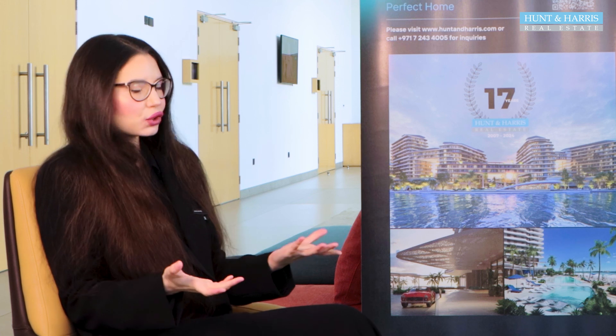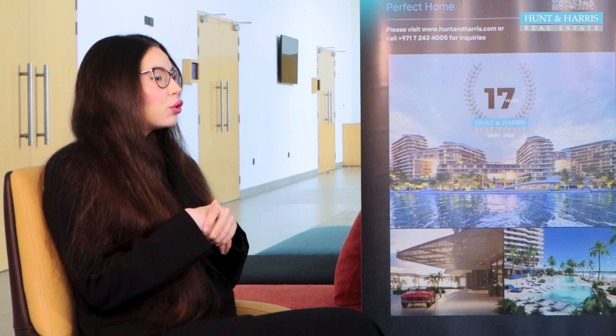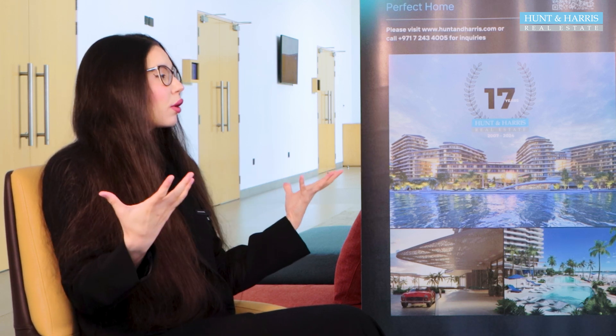Who do you think your project would appeal to? It's a very niche kind of project. Oceano has 206 units in total — you could say 206 residents. So it's very exclusive, and most of those are sold already. Not many units left, so get in fast. It's for those clients who are looking for exclusivity — not your typical building with a thousand units. You have your privacy, your secluded shore, unobstructed view of the sea and the casino. And the boat ride to the casino is provided by us to our residents.